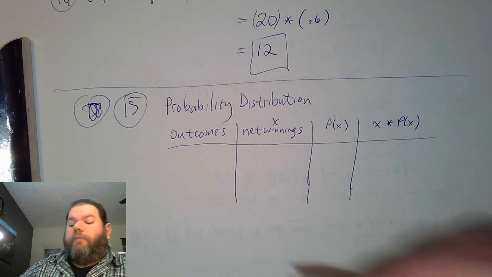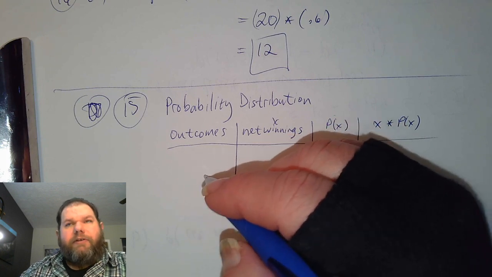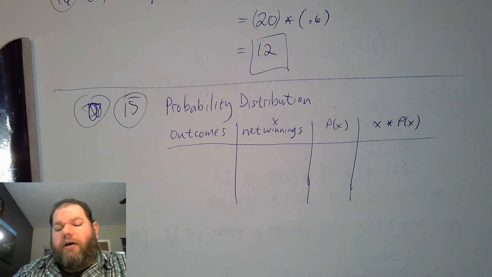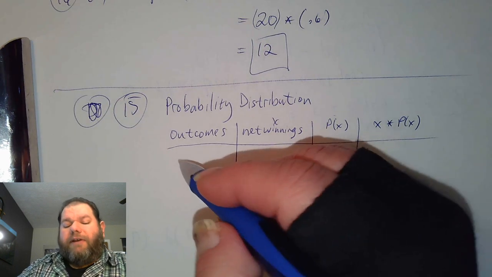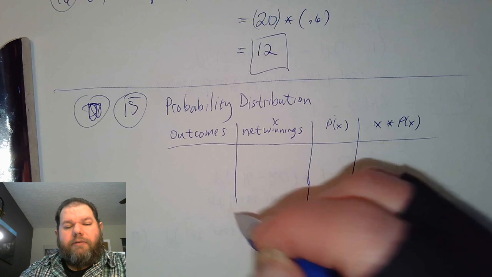Now our net winnings, or sorry, outcomes, we just list these out here in groups because we could pull the numbers 1 through 10 from the hat, but really there's only like 3 or 4 different scenarios. Like 1 through 3 gives us one outcome, 4 through 7 gives us a second outcome, and then 8, 9, and 10 gives us a third outcome, for instance. So we can list those together, like 1, 2, 3, 4, 5, 6, 7, 8, 9, 10.